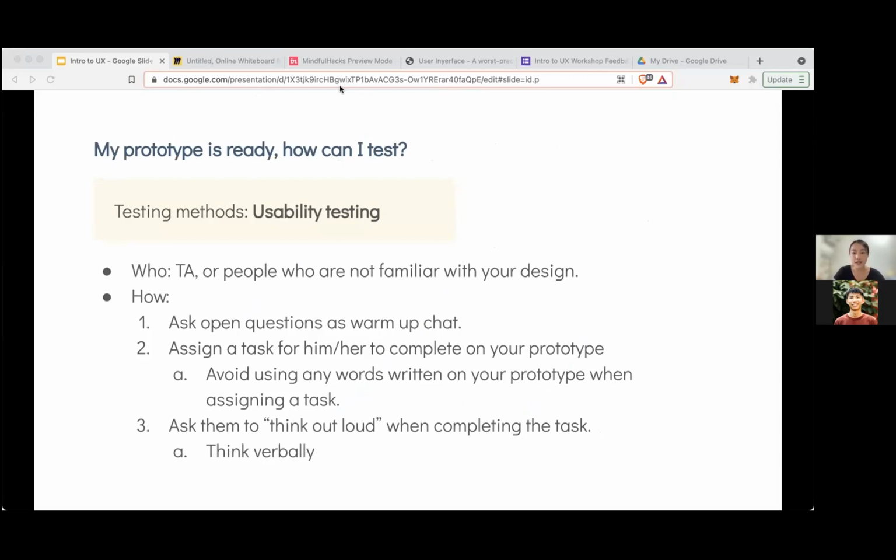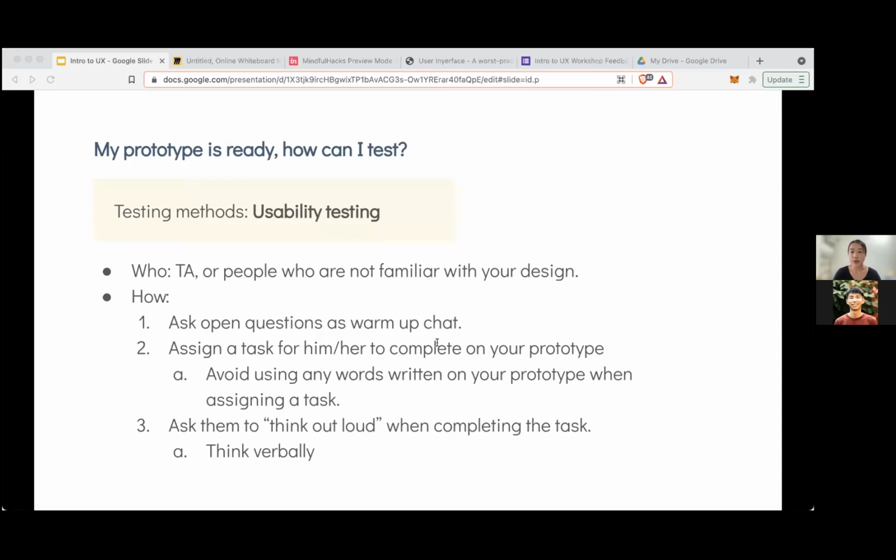And how you will do it is, first, you're gonna need to prepare your prototype. So if you remember the 3 bus app prototype that I showed you guys, that can be a prototype already. So the second thing is you're gonna recruit the participants. And again, 1 to 3 people is enough. And it can be your mom or dad or anyone you can grab next to you, as long as they are not familiar with your design.